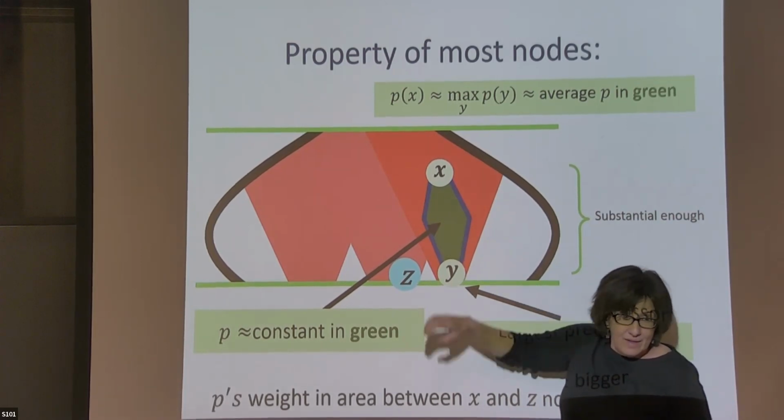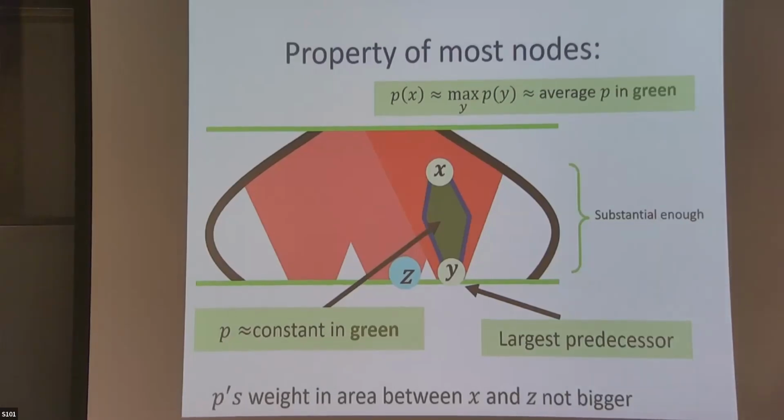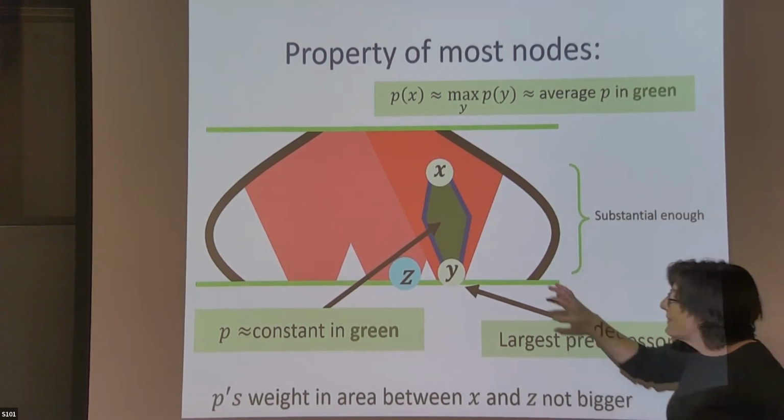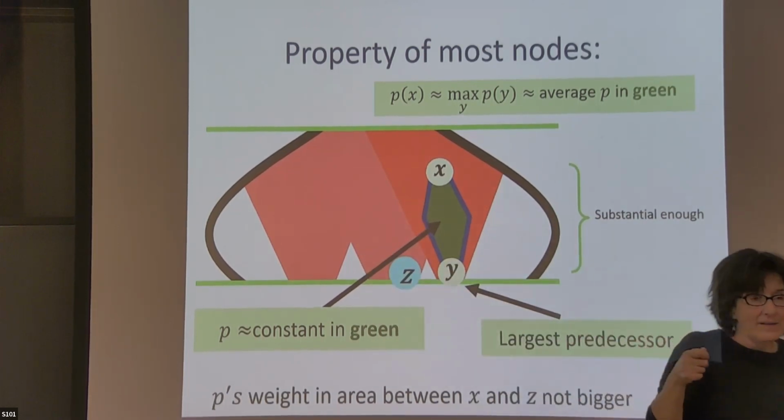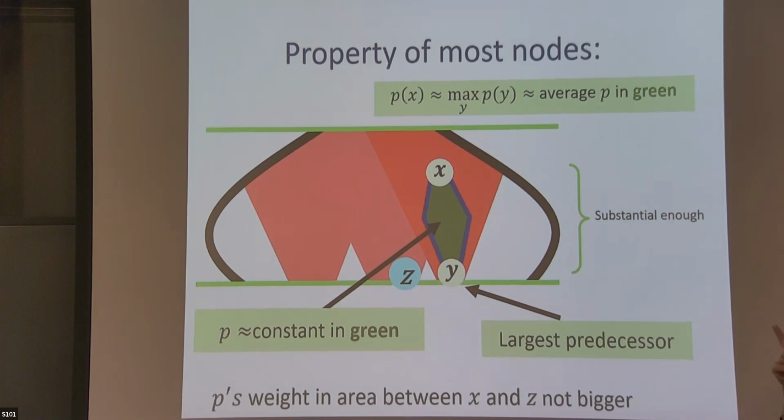You assume you know the green levels, and you assume you know that this is monotone, but you don't know the weights on the green levels. Just know what the green levels are. Exactly. And then I'm going to estimate all these diamond weights. I'm going to pick the max one. The max one was definitely uniform because of what we just saw. The other ones I don't know. They might be close, might not be, but they're not going to be bigger. That's the thing I know.